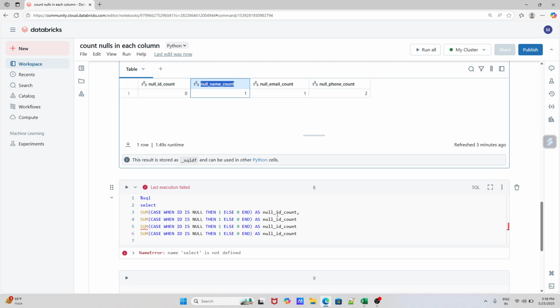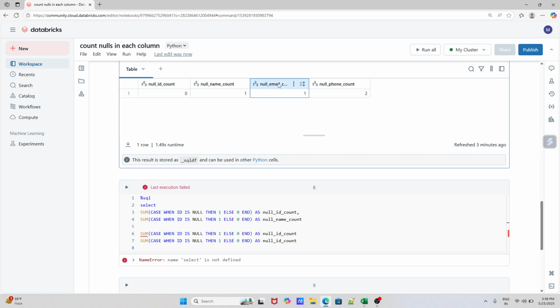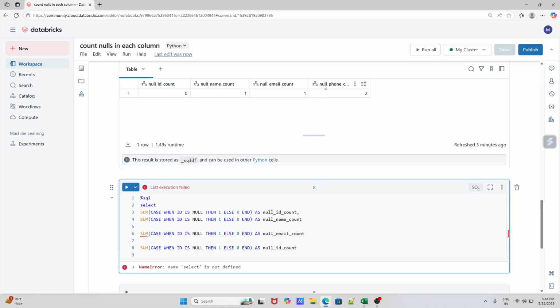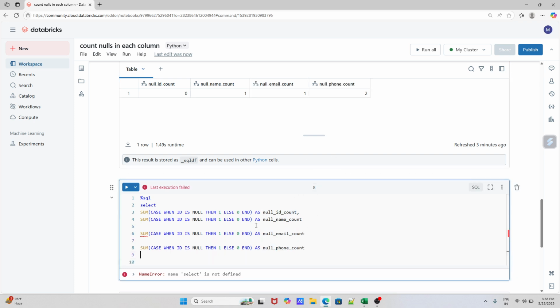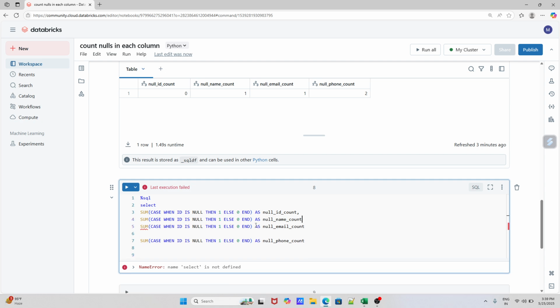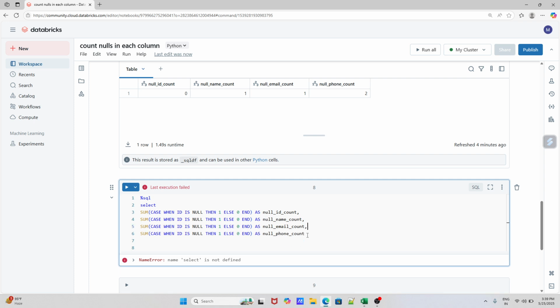Let me quickly do it. Let me pass the column names: name, email, and phone, from user table, right?